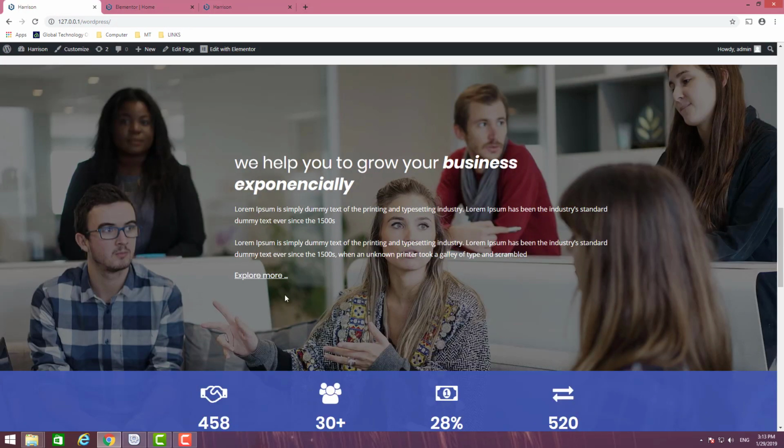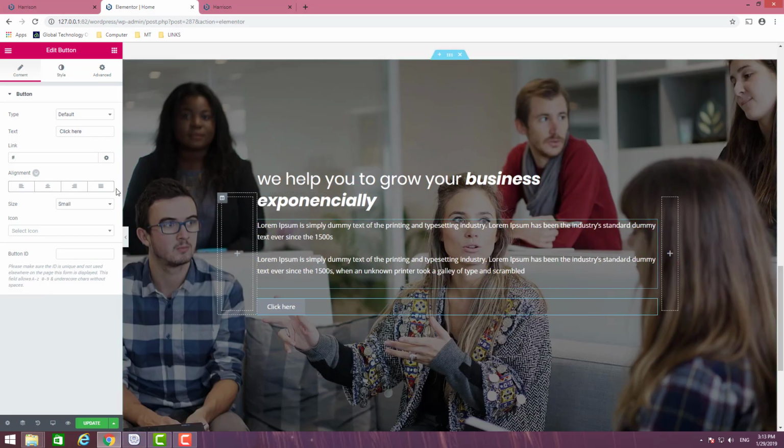So let's work with the button. In this button, we have the text of explore more. So this will be explore more.